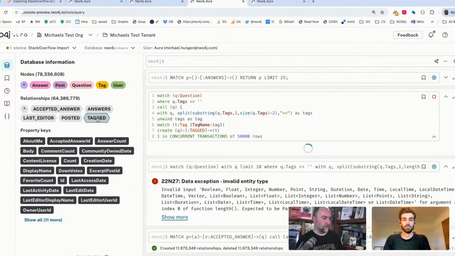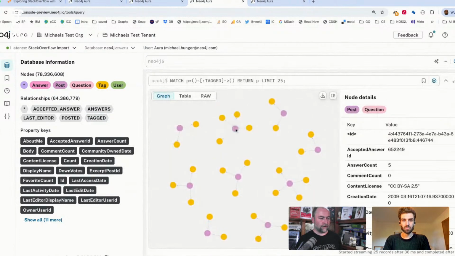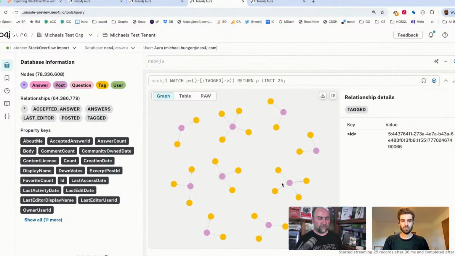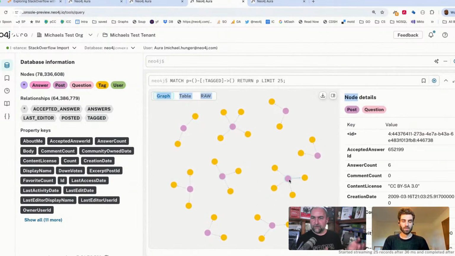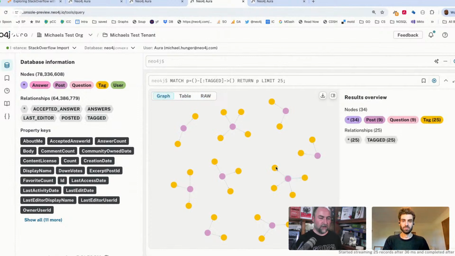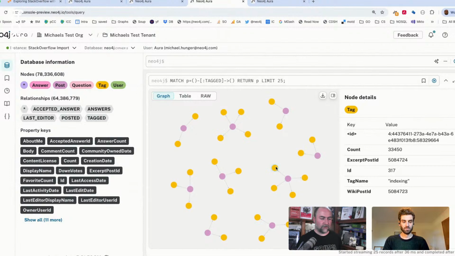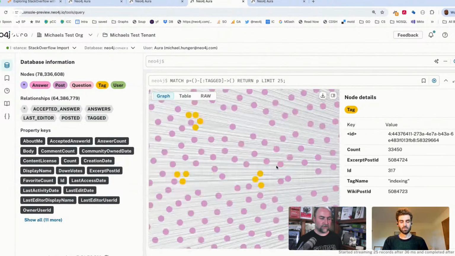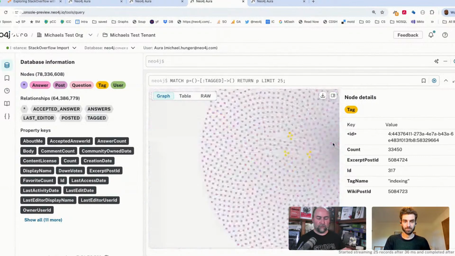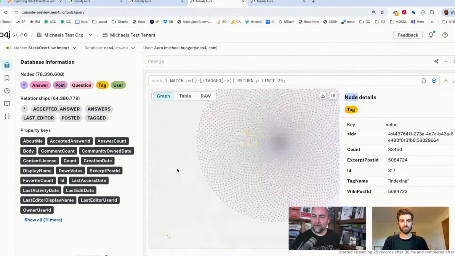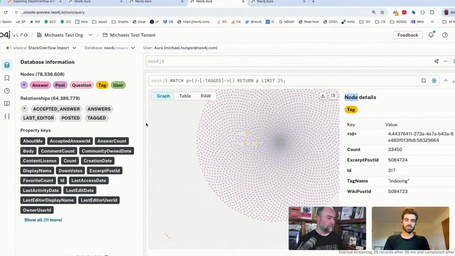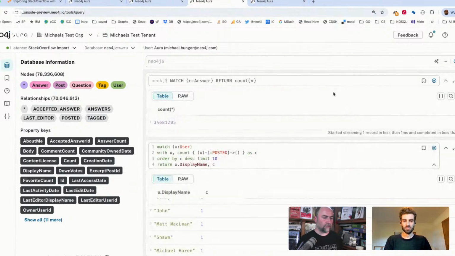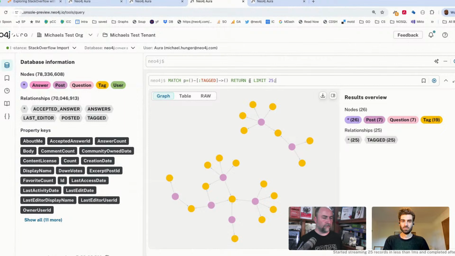And you see it starts to add tagged relationships here. We now see that each question has several of these colorful tagged relationships. These are the tags that define a question. If I use one tag like indexing and double click it, then I should see all the questions that are connected to this tag, which is a lot. So it has now built up almost like a taxonomy in our graph. Okay, so it's busy doing this, and we can run a count query here as well and see how many tagged relationships we create.